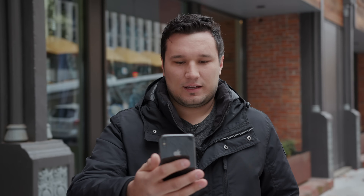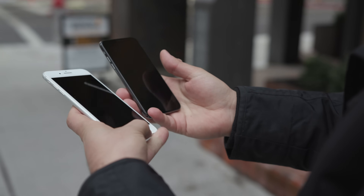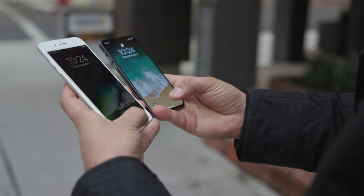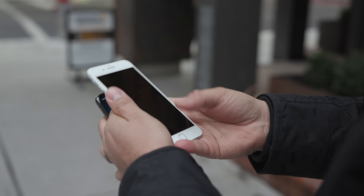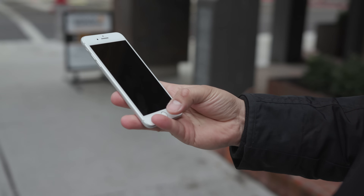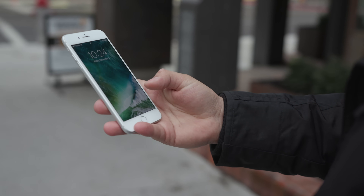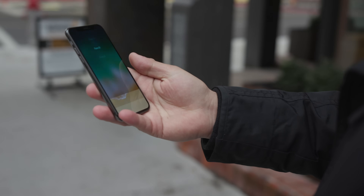Even though I just got this phone, Face ID is very simple and easy to use. Comparing the two, Face ID does take slightly longer than Touch ID — you can tell Touch ID is quicker. One advantage Touch ID has is you can press down with one action and open it up, or press quickly to see notifications. With Face ID, it's always a two-step process: press and then swipe.